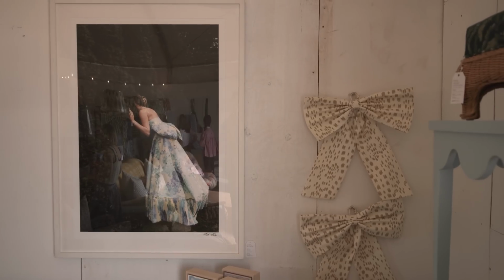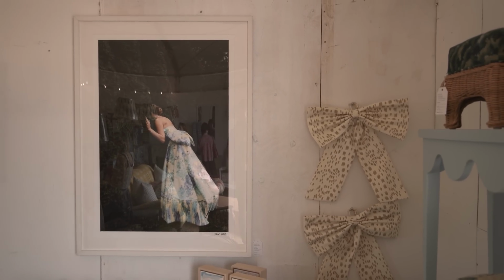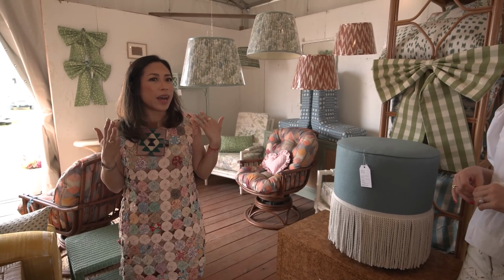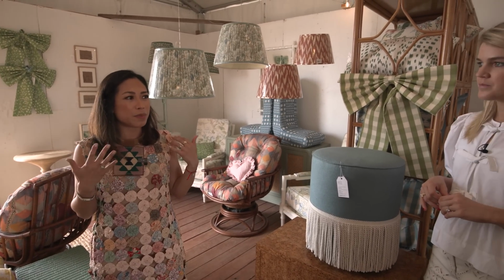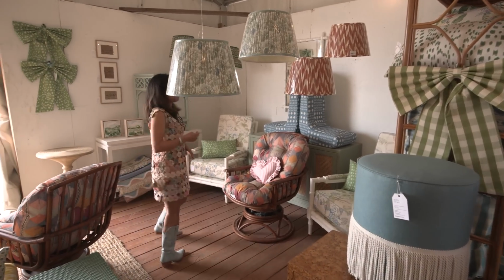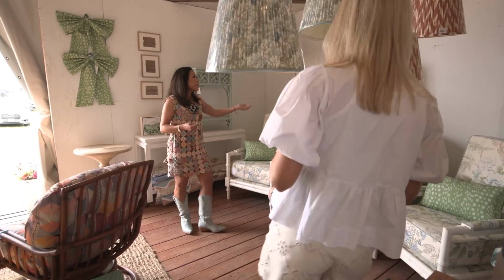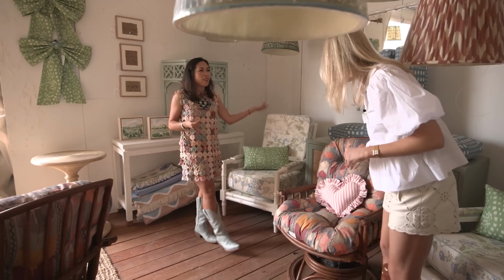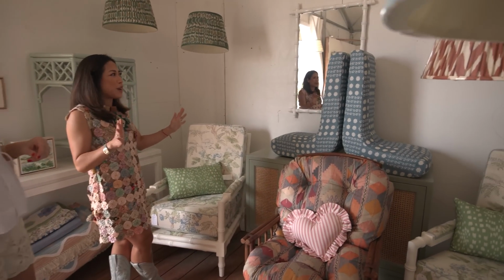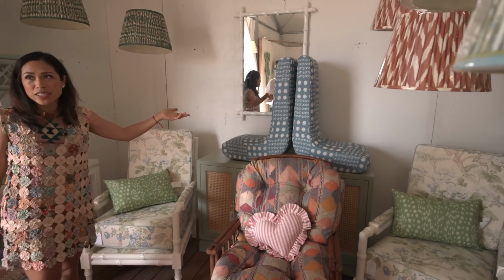We really tried to get creative. I think that's what's special about our collection with Nick, the creativity and the playfulness of Nick's brand comes through. I don't know if you all can imagine the standard issue gaming chairs that you would find online in leather or gross fabrics. These are in Sister Parish.